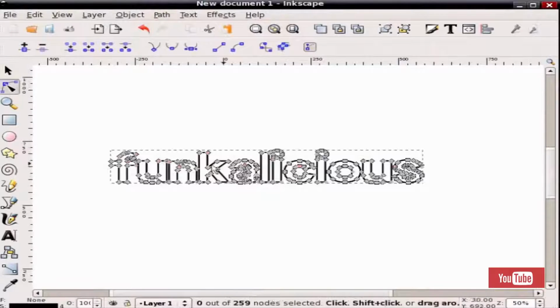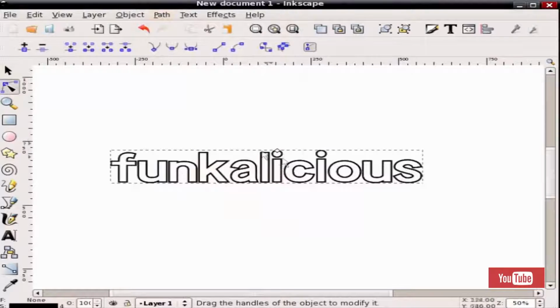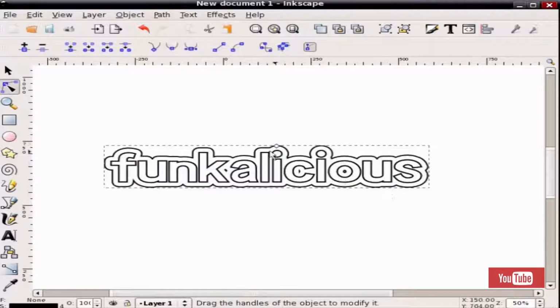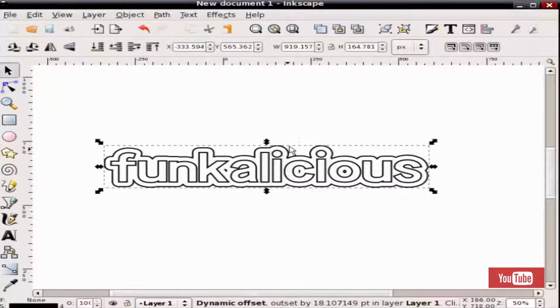So when it's showing all the nodes like this, I'm going to go up to the menu and use Path, Dynamic Offset. What that does is leave one node here. I'm going to grab that node holding the Control key, and I'm going to drag it vertically up just a bit. And you can see it, once I let go of the mouse button, it creates this outline around that text. Okay? And the object that it's created isn't a path. If I double click it, it doesn't give me the nodes.